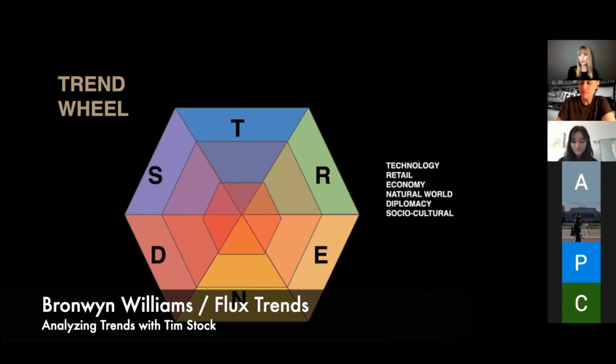What I'm going to be taking you through tonight is what we call our State We're In briefing that we put together every January. In South Africa, our parliament puts out a speech called the State of the Nation, also around about the same time, the end of January every year. So this is our answer to that, looking at everything else going on in the world, not just the D segment that our politicians cover. We put this briefing together every year, and we pull out the trends that have resonated the most with us and that we think are going to have the biggest impact on the organizations that we deal with.